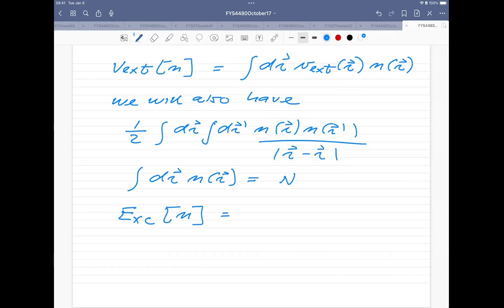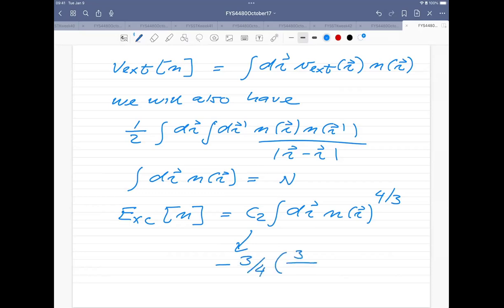So this term is then given by a constant C2. And then if you look back at what we had for the electron gas, we know that this term went like the density to the power of 4/3. And this term here, we did actually calculate that one. That was given by 3 divided by 4. And then I'm just putting back the constants which we derived yesterday, like that. This is the Thomas Fermi model.